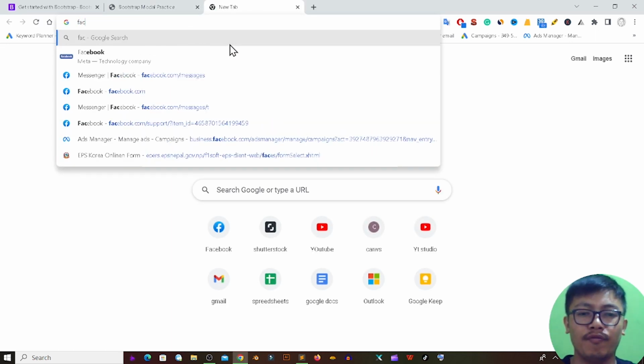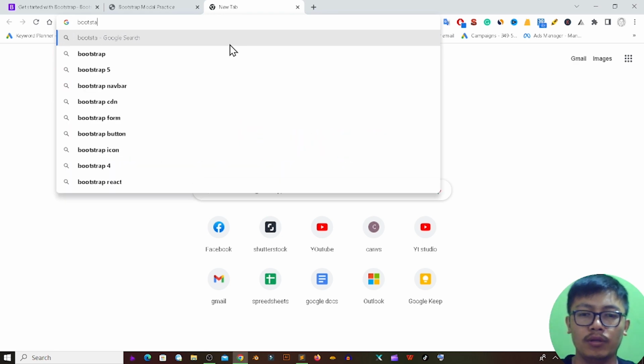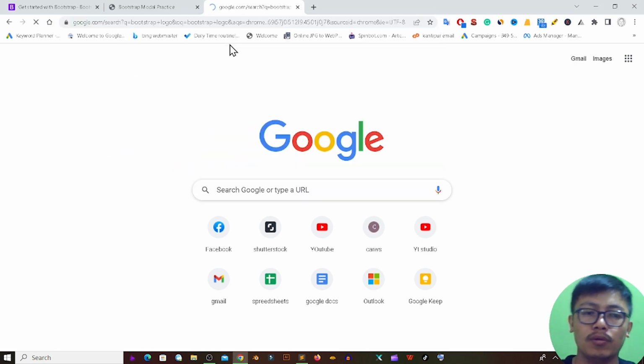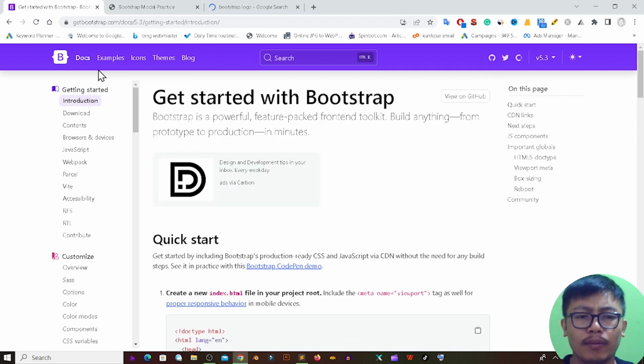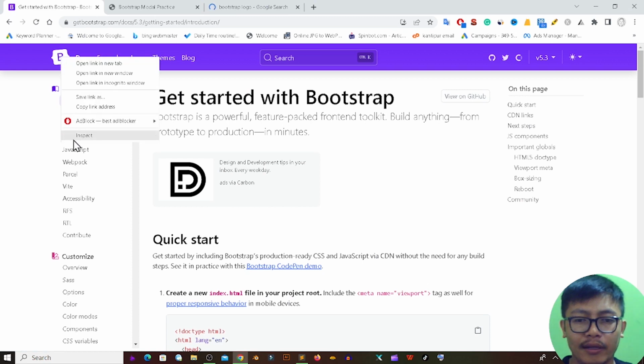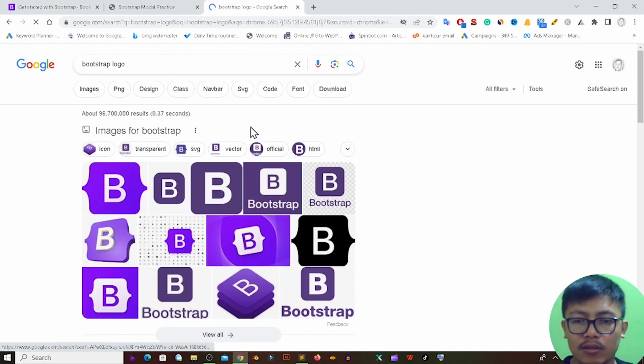For example, the Bootstrap logo. Or directly you can use this type of logo also from here. So here is a Bootstrap logo. I'm right clicking here, and I think this image is not working.